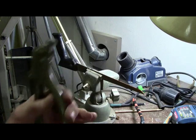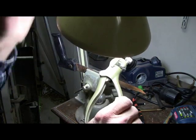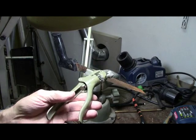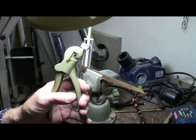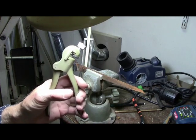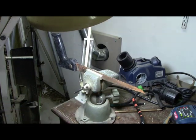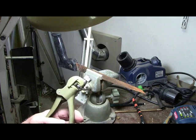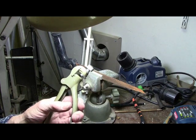Okay, now there's no sense buying one of these things just for doing a couple of handsaws. It's always nice to have a couple of handsaws, but these are strictly for small projects, like cutting one little board or maybe a dowel rod or something of that nature, because mostly everybody uses miter saws and table saws now.